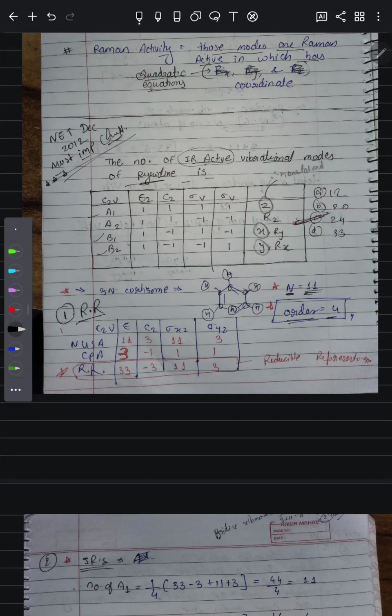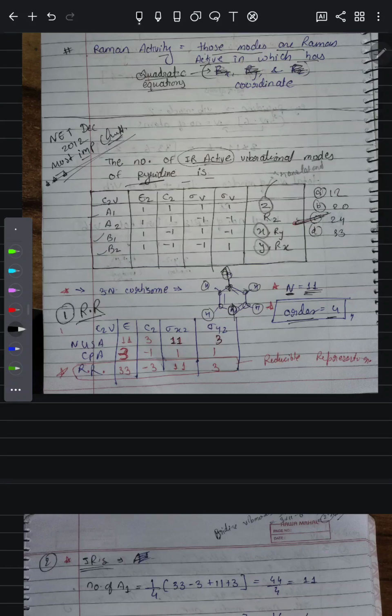And we will get the reducible representation. How do we get this? Just like that, for the C2V point group, the number of unshifted atoms: when we put E, identity, all 11 atoms are unshifted. After passing C2, going all the way from the middle, the number of unshifted atoms will be 1, 2 and 3, so 3 will be present here. After putting sigma xz, one horizontal plane, so it is a sigma horizontal, all 11 atoms are unshifted. And after putting a vertical plane, 3 atoms are unshifted.